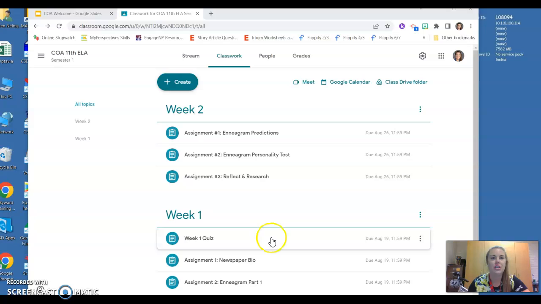Here are the instructions if you were not able to make our live meet. First of all, I scored your week 1 assignments. Some of those assignments will show up in Google Classroom, or some of the scores rather, but some will not. So make sure you check Skyward to see what your grade is and why. I left some comments in there for you on the assignments to see.